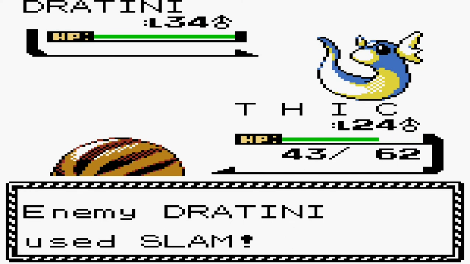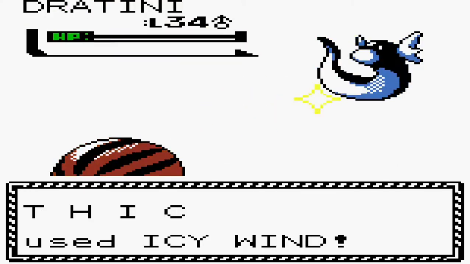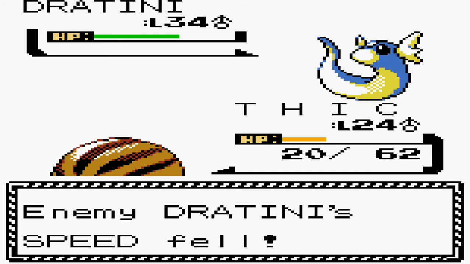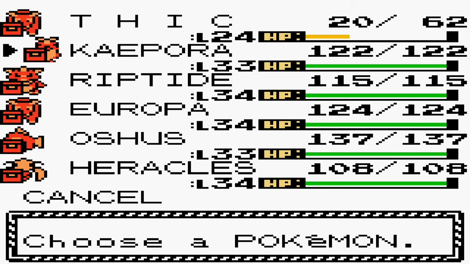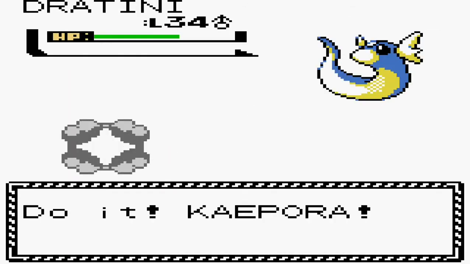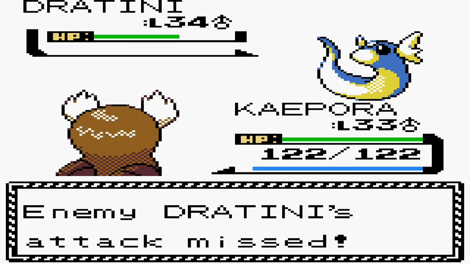Does use Slam on us, which nearly KOs us. Jeez, Icy Wind, see if it does some good damage. There is strength puzzles in this gym, so do watch out for that. Yeah, it didn't do as much as I kind of expected. I know I'm going to have to train Thick off screen and get Thick a little higher level, but I did want to show off this dungeon a bit because there is some strength puzzles in here.